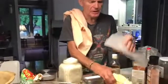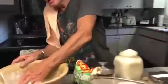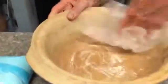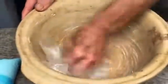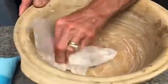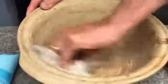So I just took a piece of wax paper and I've got some butter here, and the first thing I'm going to do is take a clump of it and put butter in my clay pot here. It doesn't matter what kind of a pot you use as long as you can put it in the oven. You can still butter it, but I just like the clay one.